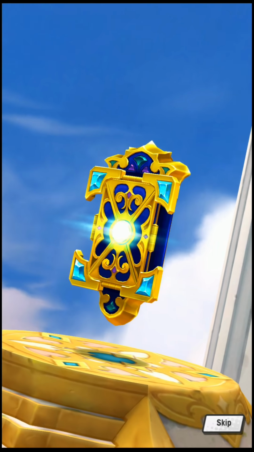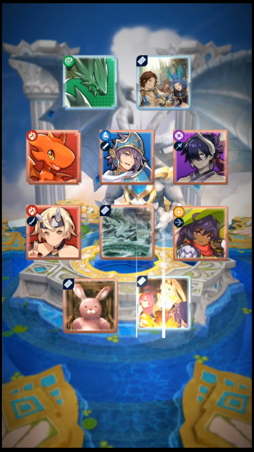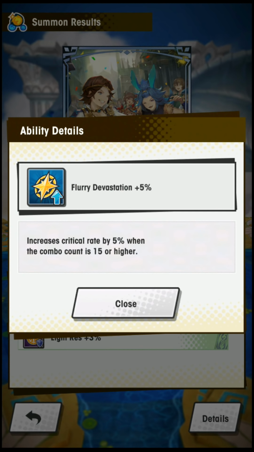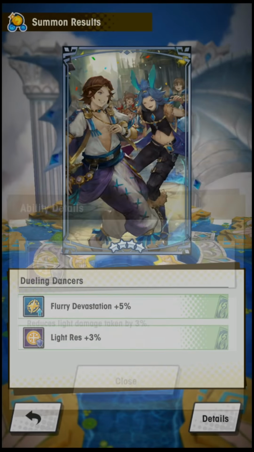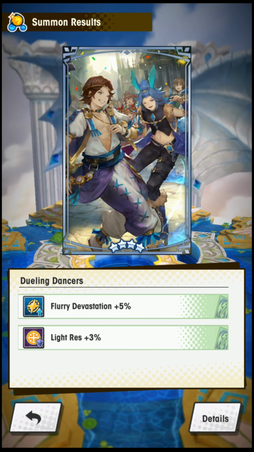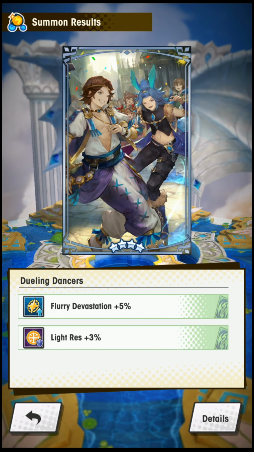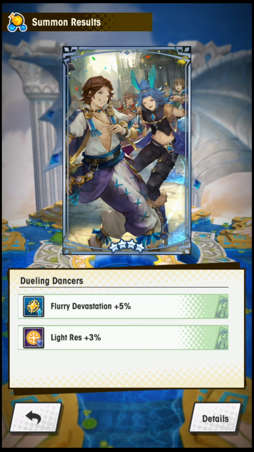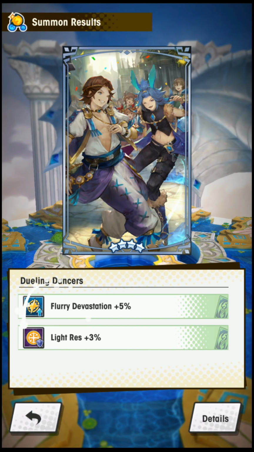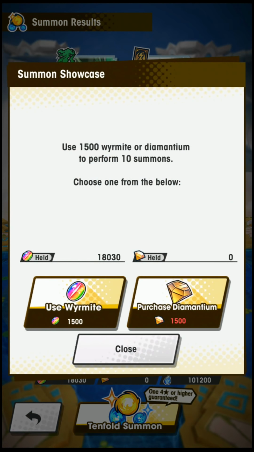Flurry Devastation, I think, is on that Dueling Dancers and Light Res, if I'm not mistaken. Hey, so we got Max Unbind on this. Let's take a look at that, because I don't get this Wyrmite too often. Yeah, Flurry Devastation and Light Res. It's pretty cool. I mean, it's a unique combination of abilities, and it's got kind of a balanced stat distribution. Obviously, we have Luther and Orsum here. This was out before Orsum was even in the game, so there's still some Wyrmites like that preview characters. But not really a great Wyrmite right now until the system sees some kind of changes where maybe you could fodder these abilities onto another Wyrmite or something, or maybe you could just equip 2 Wyrmites.